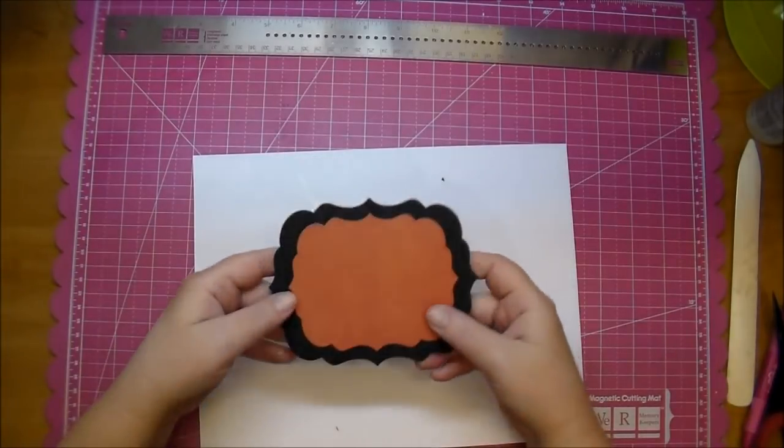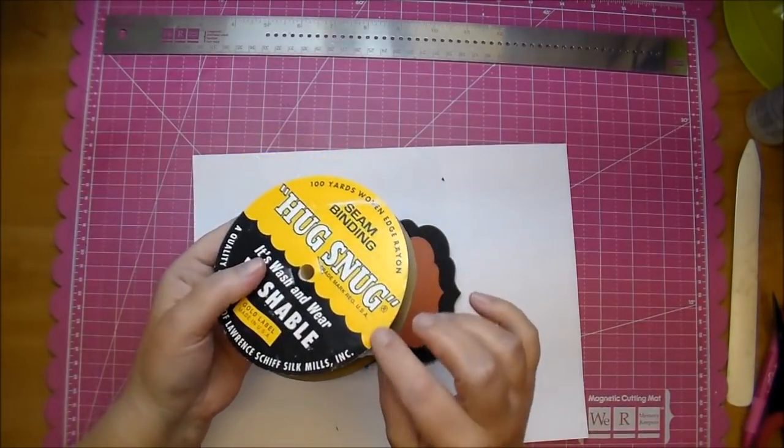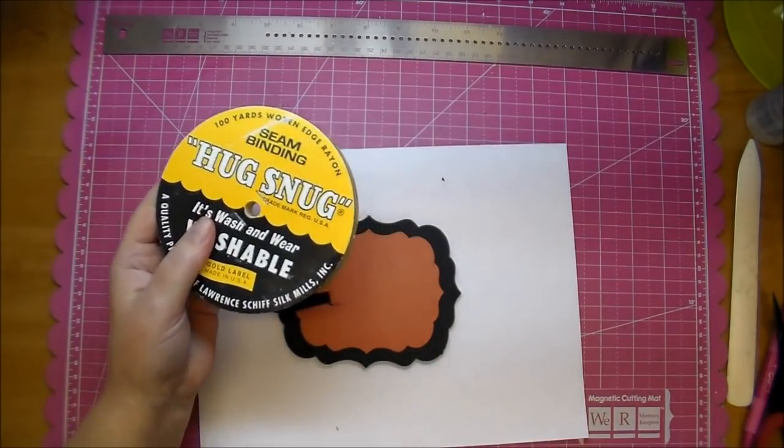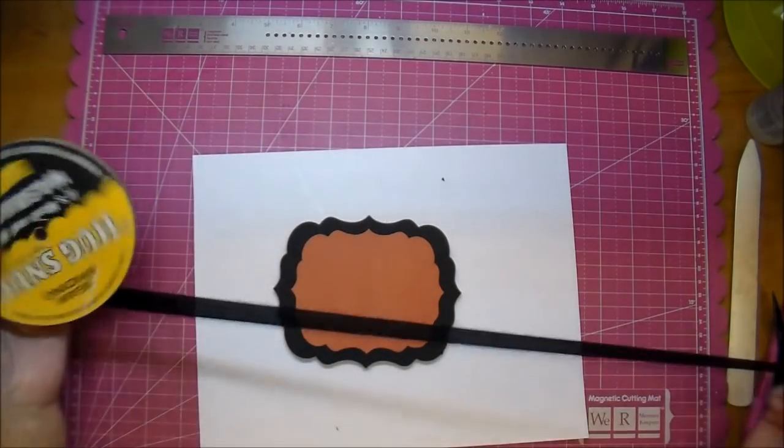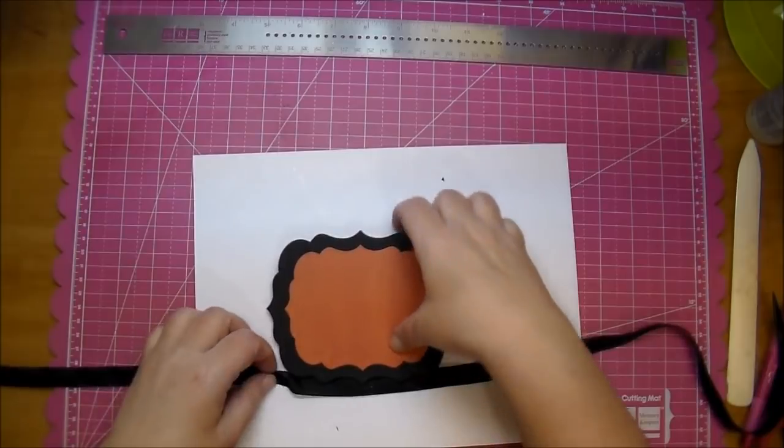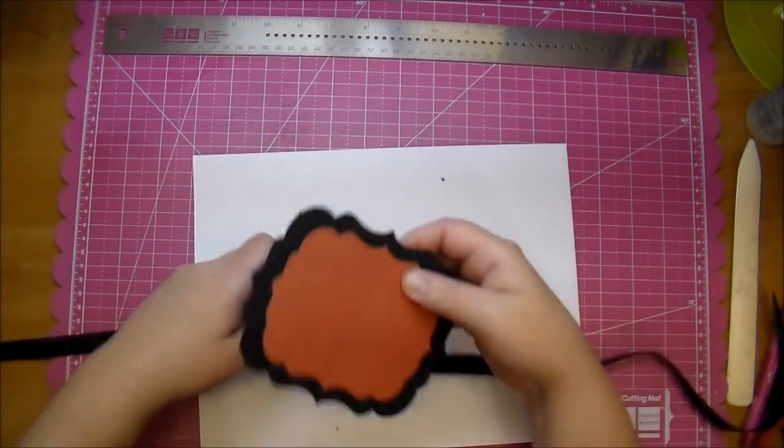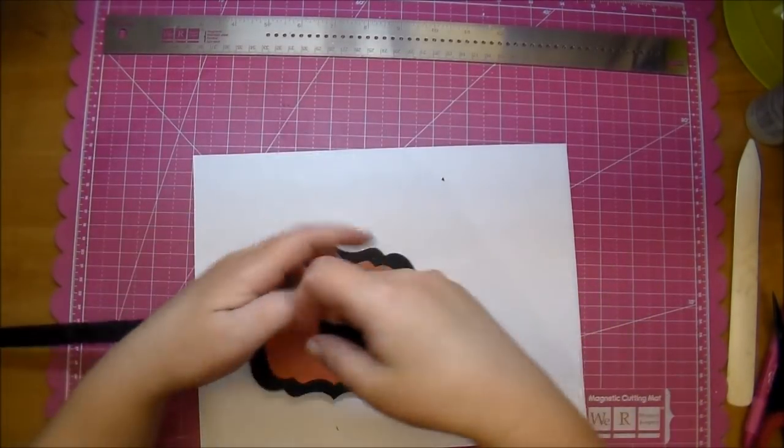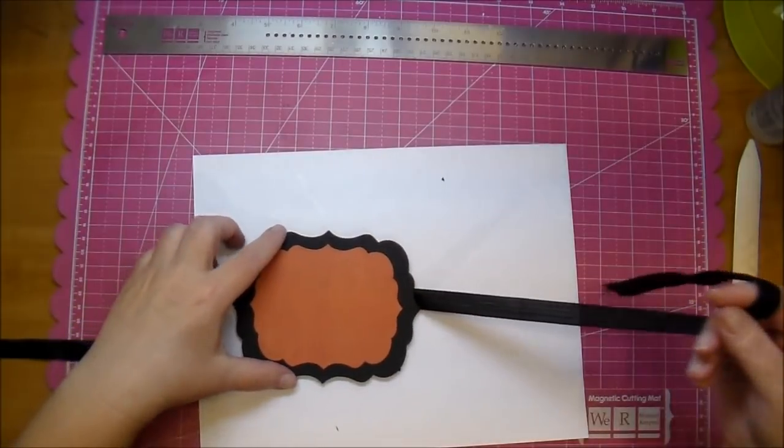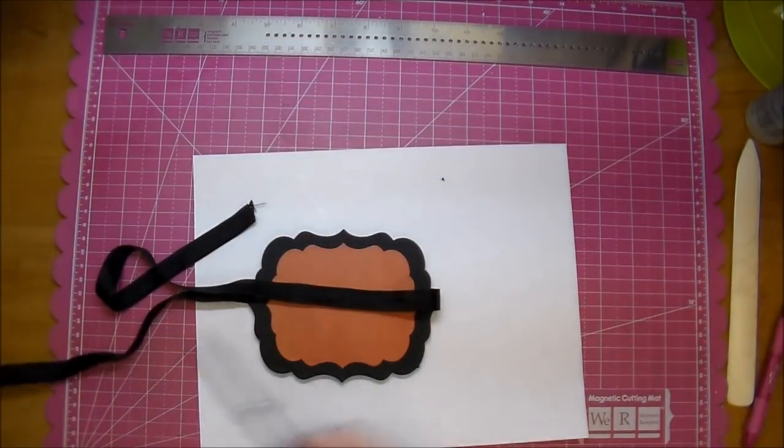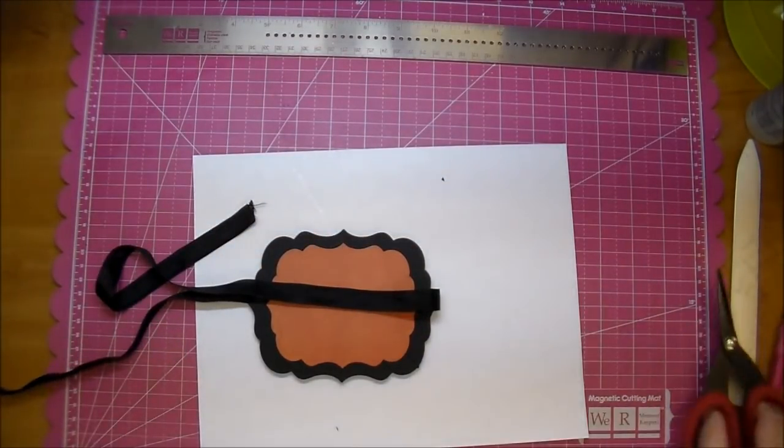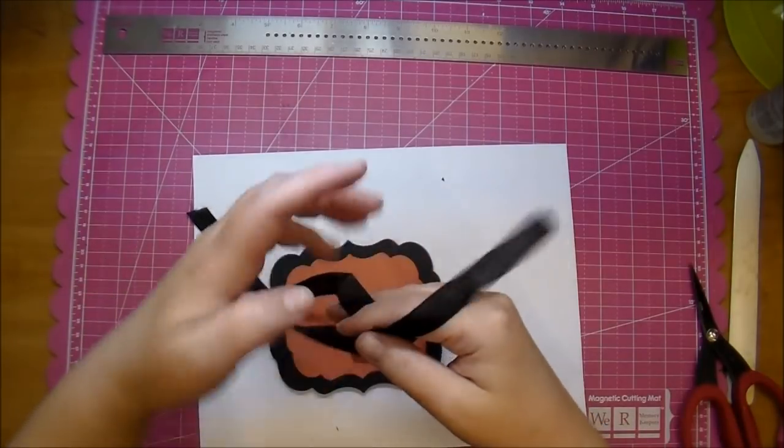Okay, and the next thing you want to do is use some sort of ribbon or something to make sure that the book will stay closed. I'm choosing some black seam binding, the Hug Snug brand, and I'm making sure to allow quite a bit so once photos are added there will be plenty of room to retie this. So I like to add this first.